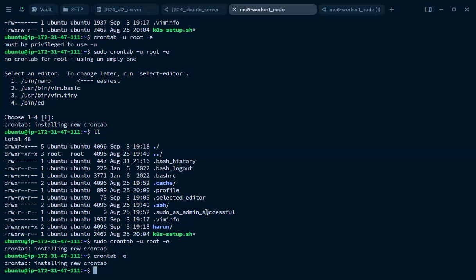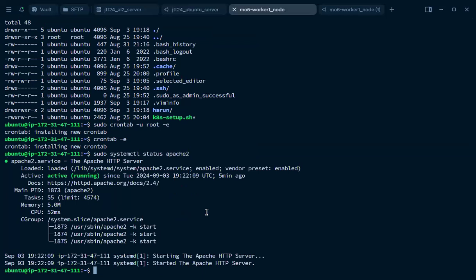Let's check the status. sudo systemctl status apache2. That's it. So it means our apache2 ran at this time, 19:22, that was the time we gave to it. Let's confirm. That was the time, yeah. So it means it worked.